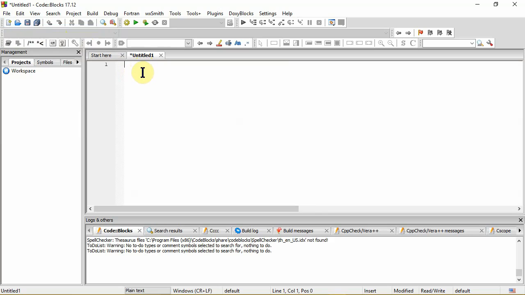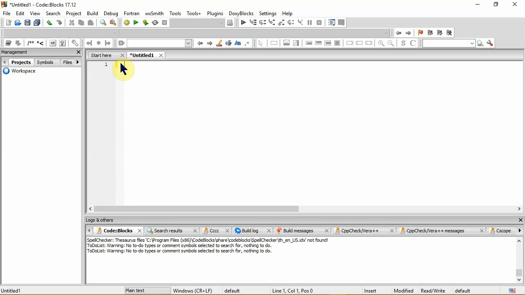You have a notepad where you can write as much code as you like. But obviously, this will not make sense to the computer. When the compiler that comes with Code::Blocks compiles it and translates it to machine language, it won't make sense, right?